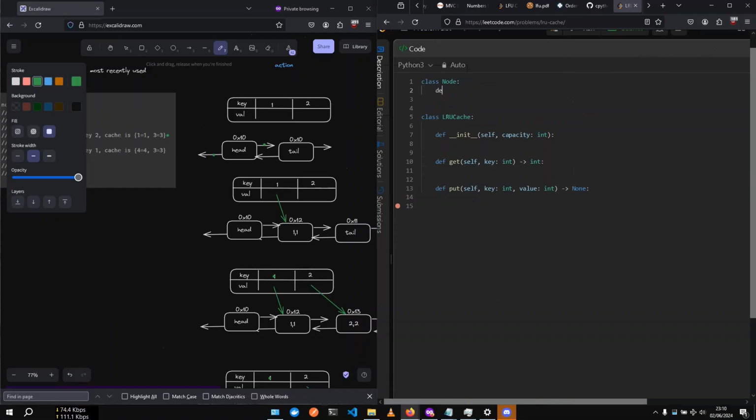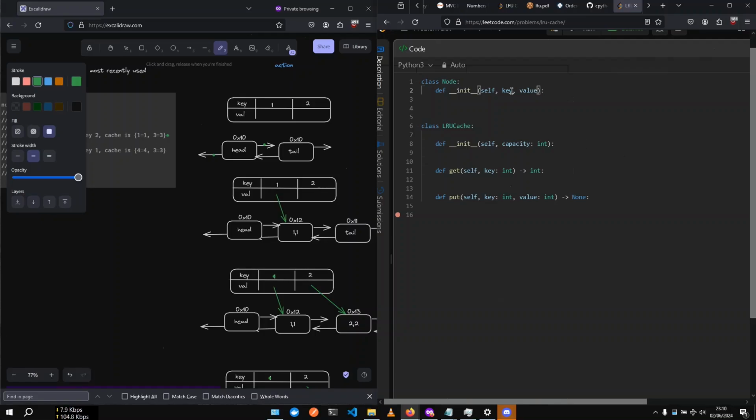So we can go about defining the results. It should hold a value, right? Oh, yeah, absolutely. Key value pair.